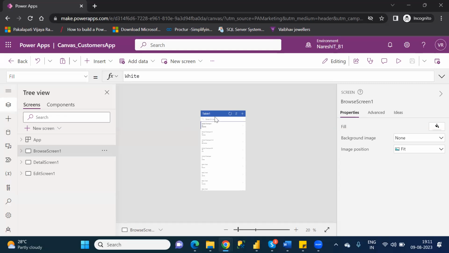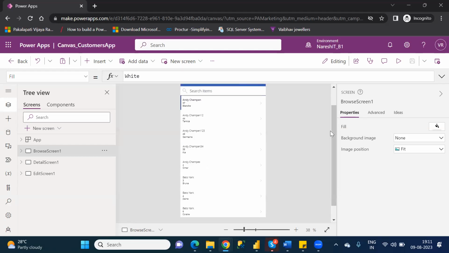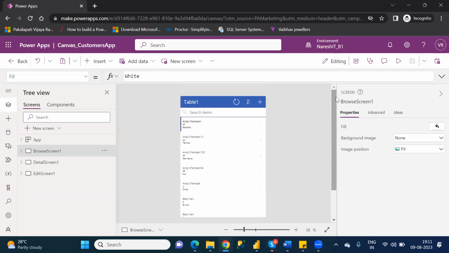Suppose I connected a data source. When you expand this, zoom in. Whenever you select a particular dataset, an app is automatically created. In the data source, first you need to go to the data source.